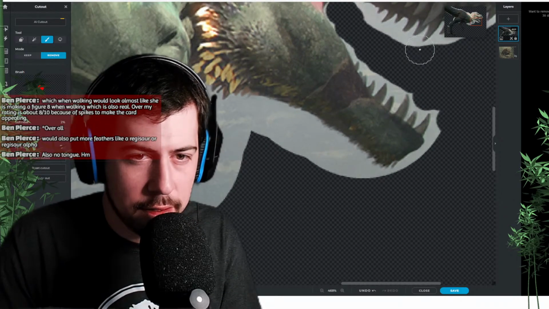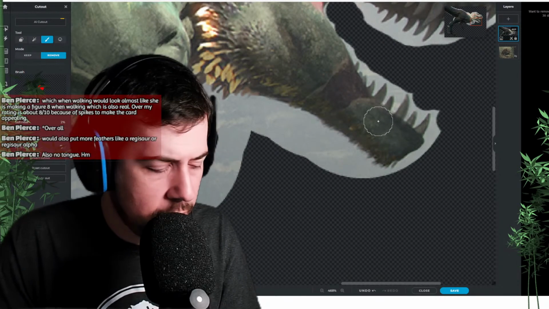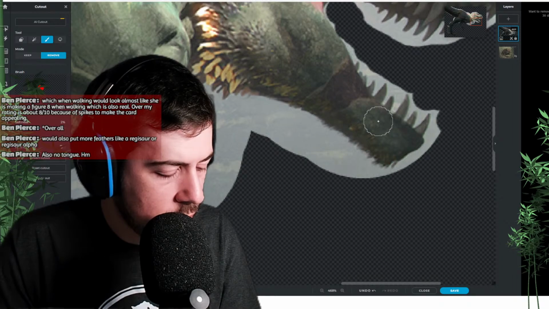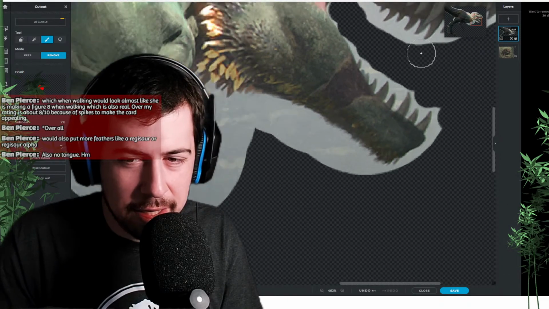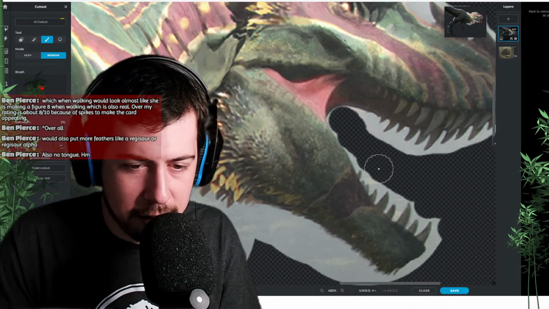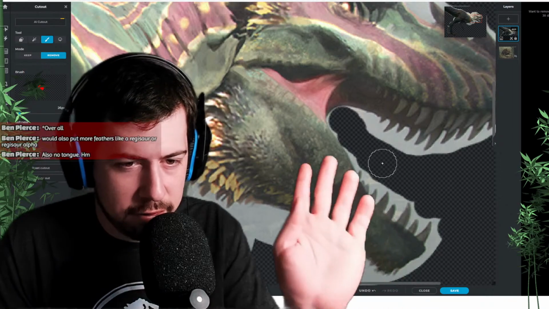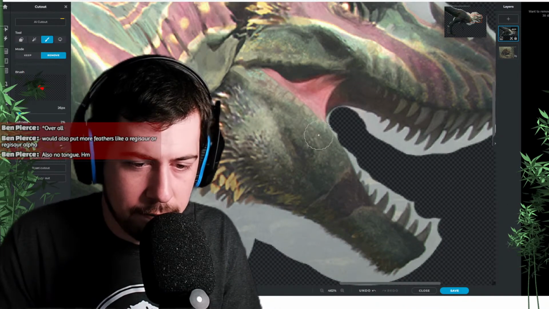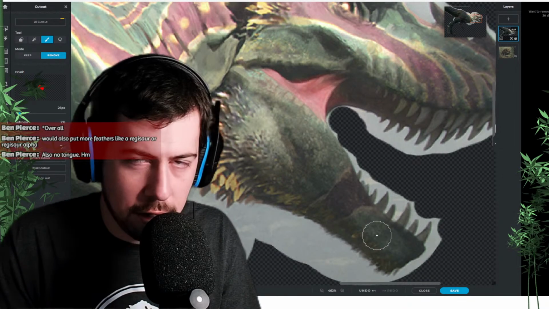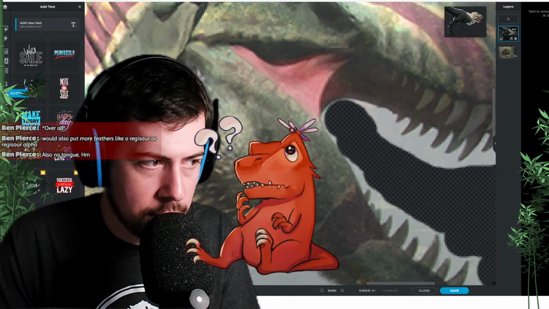No tongue, huh? I got to imagine the tongue is along inside the bottom here. Yeah, I guess that does make sense. The tongue probably would be sticking out a little bit, at least above the mouth, maybe right here, but yeah, that is interesting. I've never thought about that. I'll just pretend the tongue is laying along the bottom. Oh, that was the wrong button.